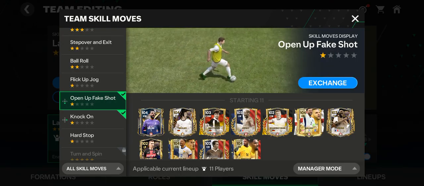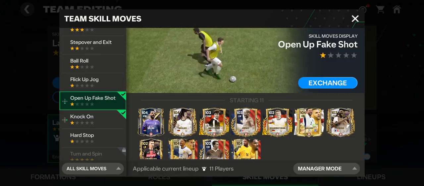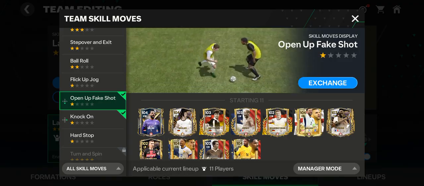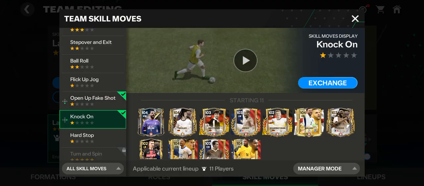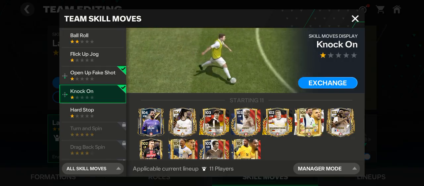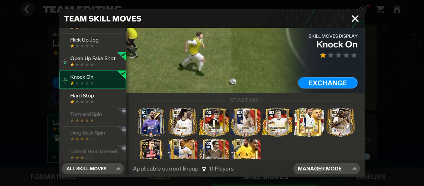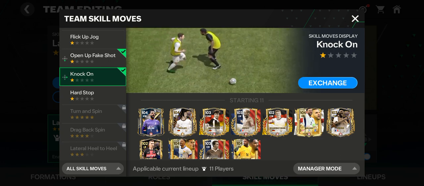I think this skill move is free, if I'm not mistaken, but it is one of the most effective skill moves. You can even use it with goalkeepers and it will work. Knock on and run, I just use it because I like doing counter attacks. So it's not really a good skill move to have. I just use it because I like counter attacking.